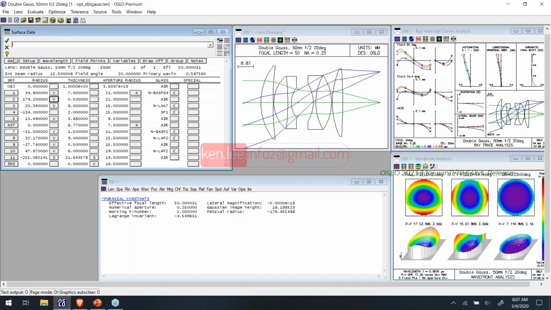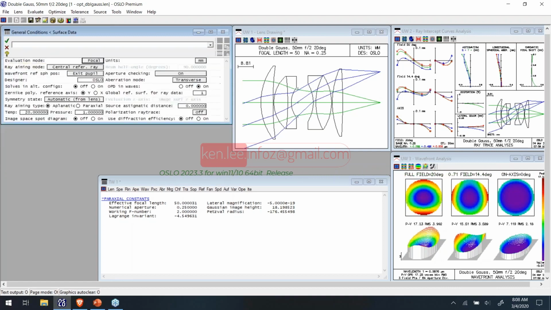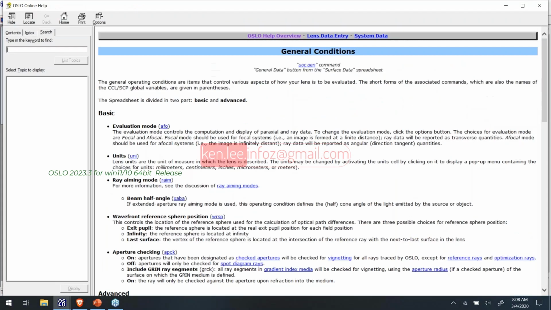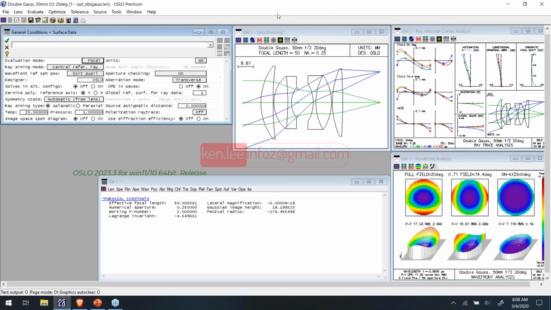And the really nice part about this help is, if I click on some other button, for example, and I hit the question mark, it'll pull up the help for that very page. Just an awesome feature. Really easy to find things in the online help. In addition to our online help, we also have an optics reference book published and a program reference book published, and a lot of very good information in those. So there's quite a bit of documentation behind the program.